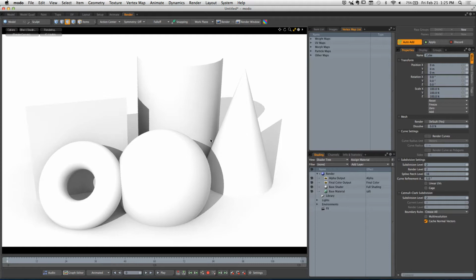Okay. Now, a number of you have already kind of stumbled upon the process of creating materials and textures for your shapes inside of Modo. It's really quite easy, but there is a procedure that we need to follow, and there's a couple steps that we have to honor to ensure that we're applying our materials correctly. Okay. There's a method to the madness. There is a system in play here that determines how all of our polygons within our scene are evaluated by the render engine and are drawn.